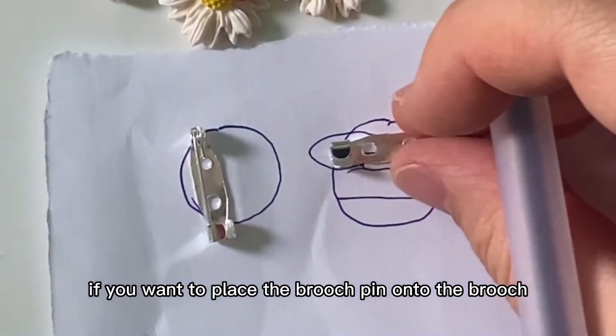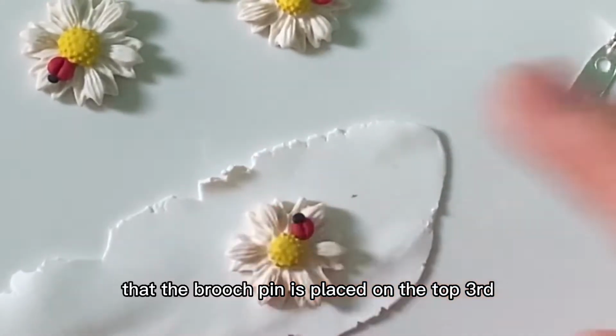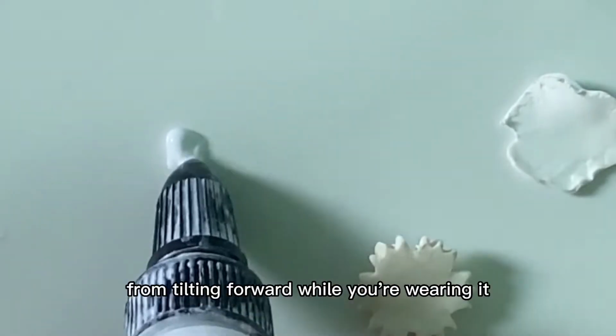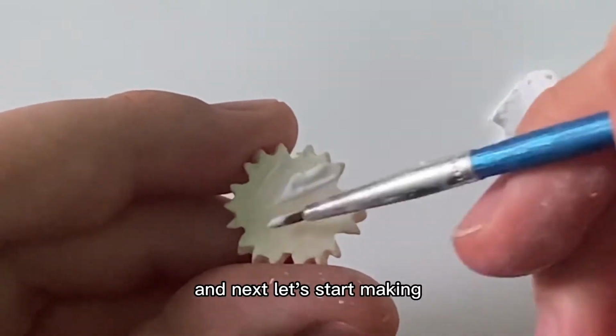If you want to place the brooch pin onto the brooch horizontally, then you want to make sure that the brooch pin is placed on the top third. This prevents the brooch from tilting forward while you're wearing it, especially when it's very big. And next, let's start making.